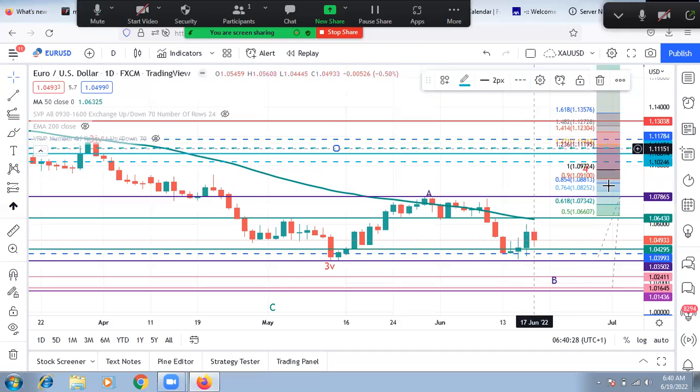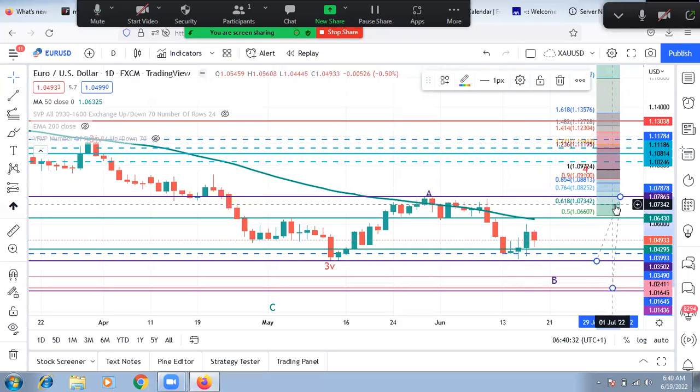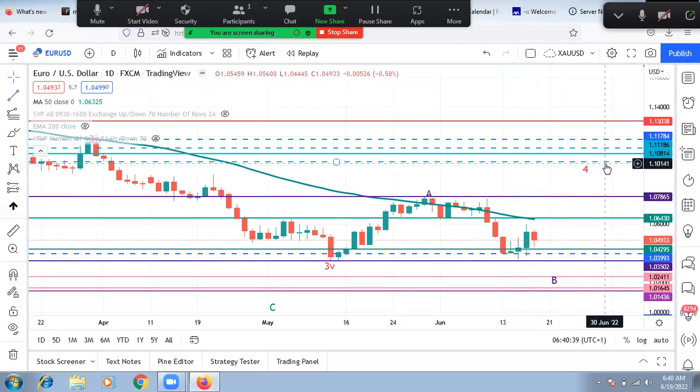Which will now be 1.11186. 11,186 is almost 30 pips above here, or 50 pips below this line. So 50 pips below, 30 pips above, that is what it will tell us: the extent this one is going to go low. This cannot be a good level for price to return, and I can't see any price action. That is what I'm telling us.